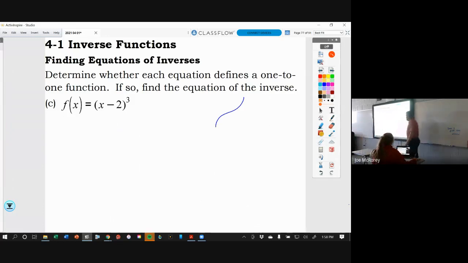Just out of curiosity, let's see if y'all can screw this one up. How has this graph been translated? It's translated to the left. No, it's been translated to the right because it's inside the parentheses. It's to the right, by two.